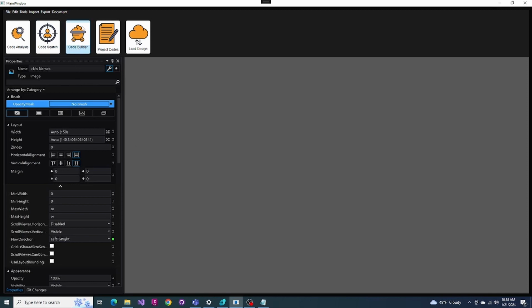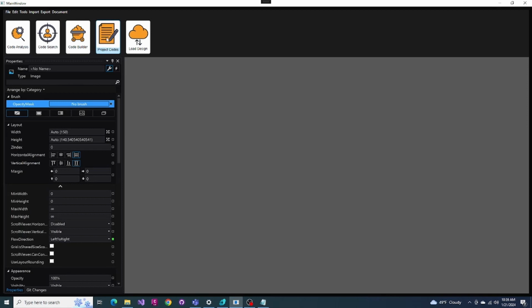Code Builder. The next button is Code Builder. Code Builder allows the user to create their own codes and standards. It allows them to create their own criteria, because some projects have their specialized criteria depending on the requirements of that project. Also, government agencies can now create their own criteria and publish it by using the code builder. So there's a lot of potential for this function right here, the code builder.